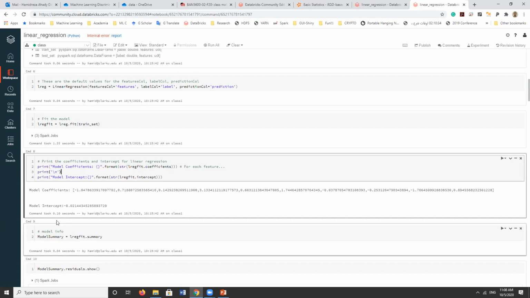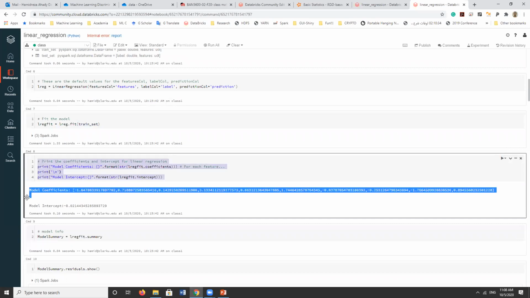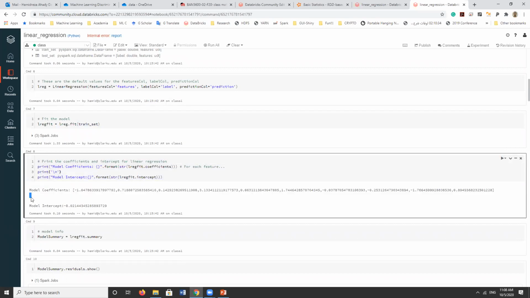As you see in the result, there is a space between two prints because \n prints an empty line. And in the next line, I'm printing the intercept. So this is my model. Look at there, I have 1, 2, 3, 4, 5, 6, 7, 8, 9, 10 coefficients or betas, and this would be my intercept.